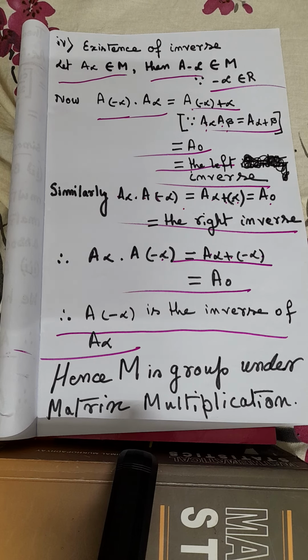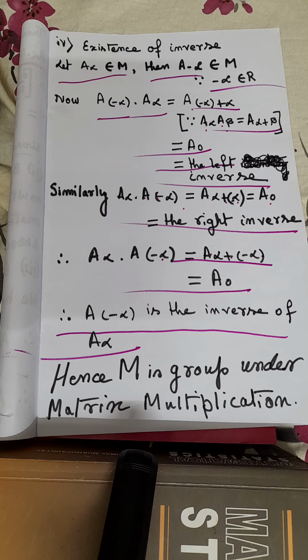So what did we learn today? We learned what is a binary operation, what is a binary structure, what is a group, what is an abelian group, what are the properties of a group, and then some examples. So please consider this video as a very good note for abstract algebra groups. Groups belong to abstract algebra, correct? So consider this video as a very good note for abstract algebra or group theory.